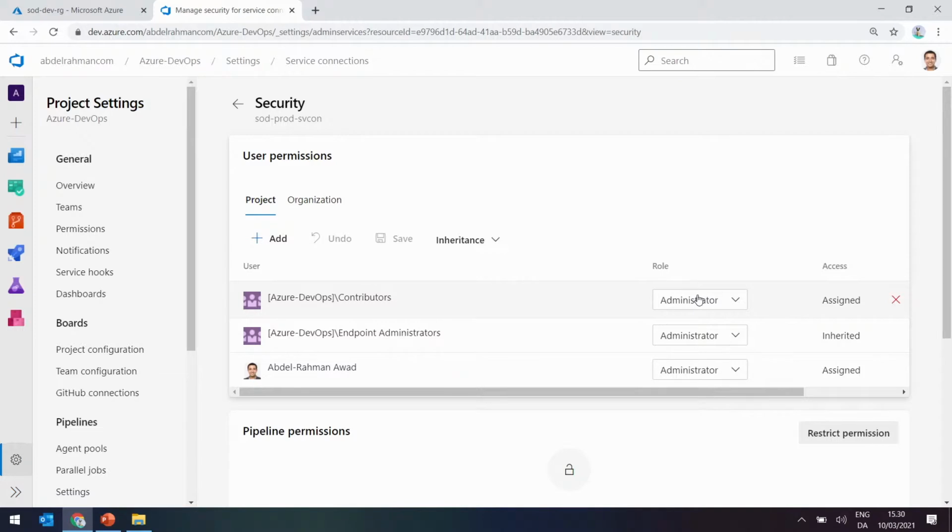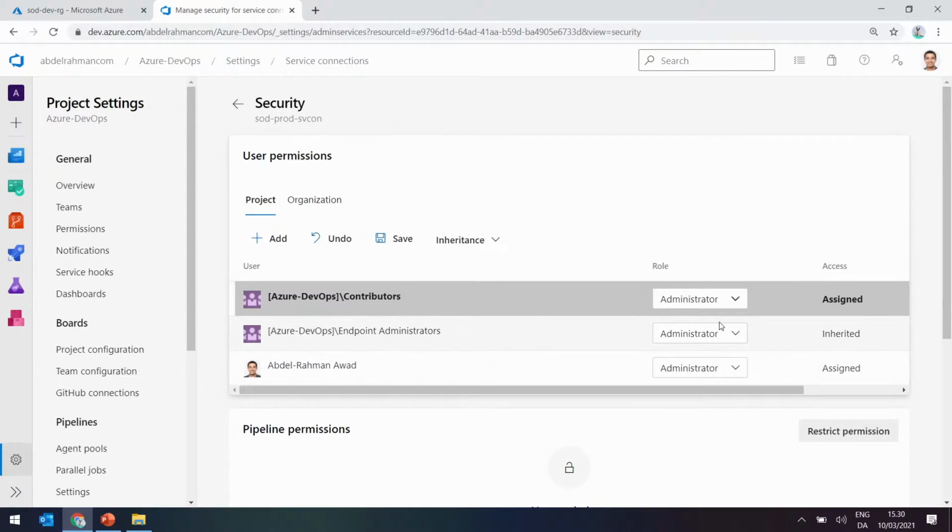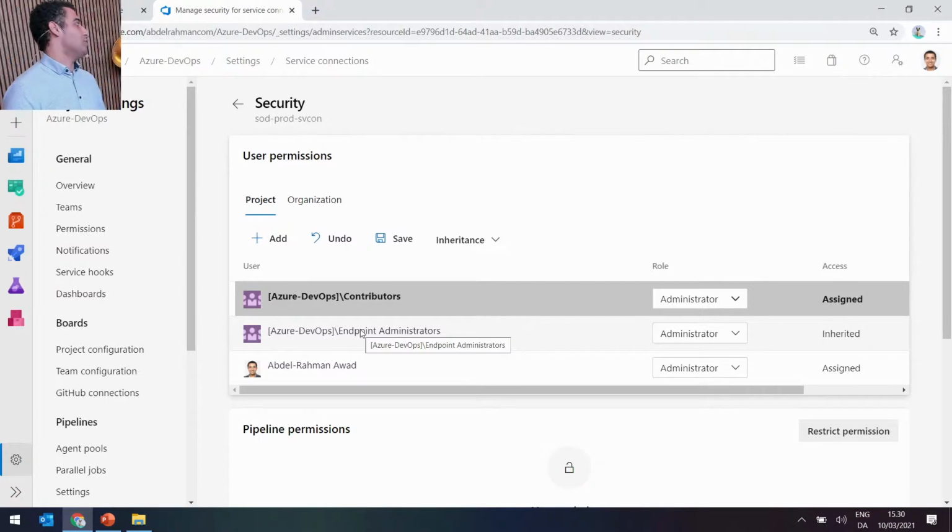Exactly. So we have created the segregation of duties. Now we are speaking about governance and security. So I will go ahead and remove all the contributors. I don't want the contributors to be able to change that. I'm already tenant admin, so I'm here by default. Then I will lock it down to only the endpoint administrators. Endpoint administrators are typically, in an organization, the Azure DevOps tenant admins.